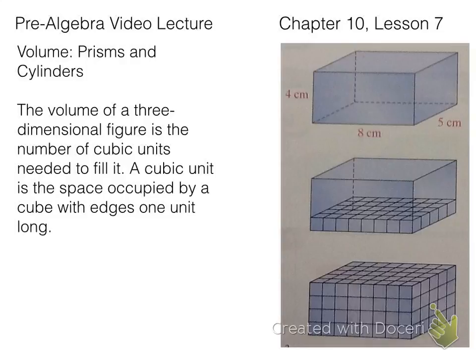All right, I promise this will be so much less painful than surface area. Surface area is a pain, and volume is so much easier, because really all you have to do is find the area of the base and then multiply by the height of whatever's going on.